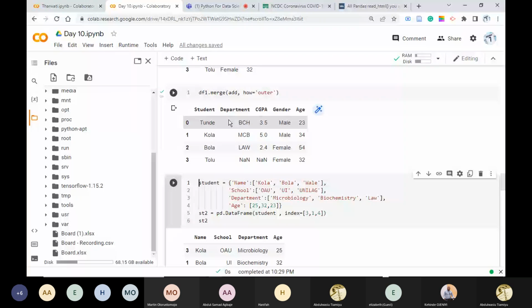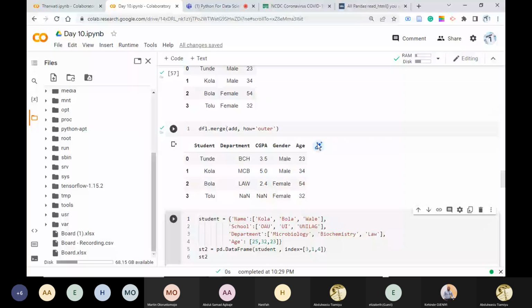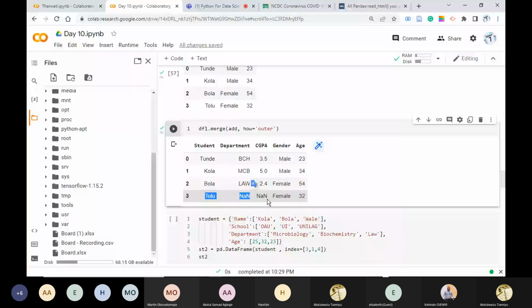By default, if you don't want problems, or you believe that you don't really need a student since you don't have the department and the CGPA, you can't do much with that data. The best thing is to use inner. Inner is the default merge. Inner will combine the common variables between the two data sets and merge them together. So that's how to combine data across the column and along the row.